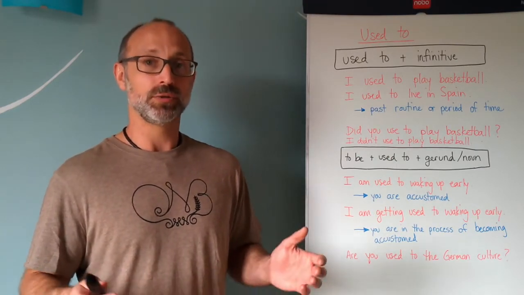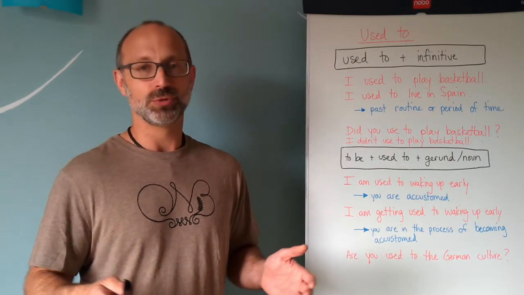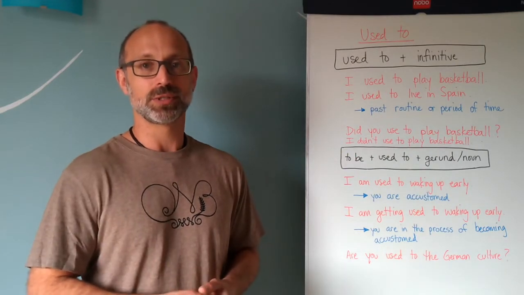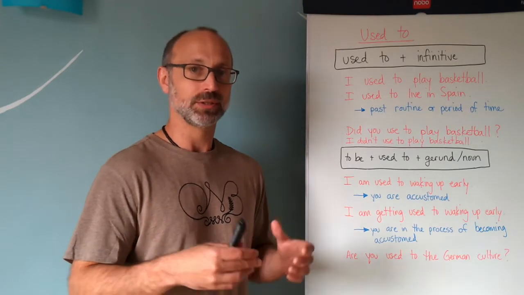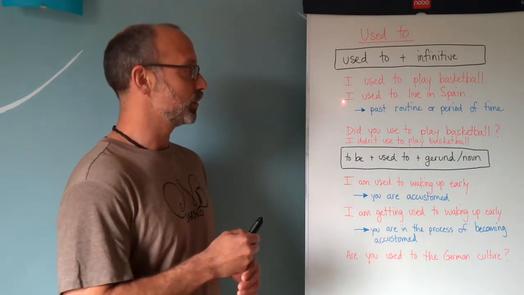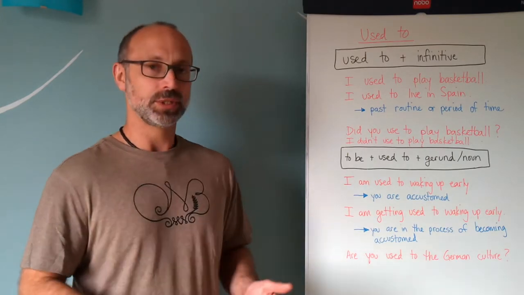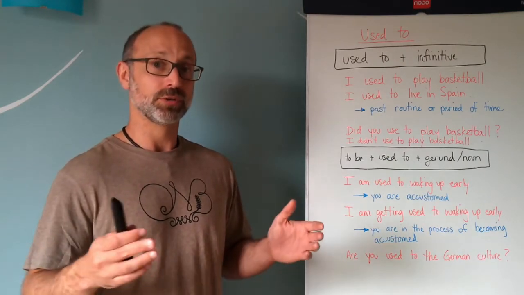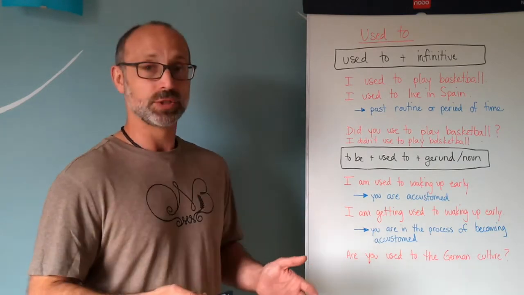So if I say I used to play basketball when I was a child, that means that probably I played 2-3 times per week during a period of X years. So it's not just something that you did once or twice. It's something that you did during a period of time. Another example that we have here, I used to live in Spain. Right now, this isn't a routine, but it still has this concept of something that you did over a period of time.